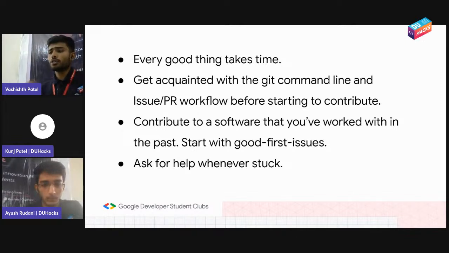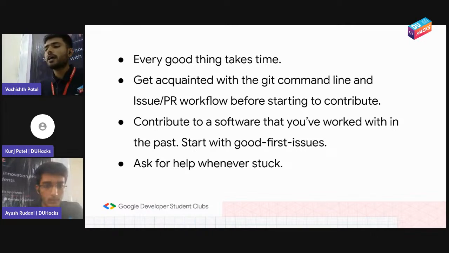So do not aim for merging 5 PRs by the end of October, right? In Hacktoberfest you have to merge 5 pull requests, and if you merge them, you will get some awesome goodies and stickers from DigitalOcean. The Hacktoberfest is organized by DigitalOcean, right?